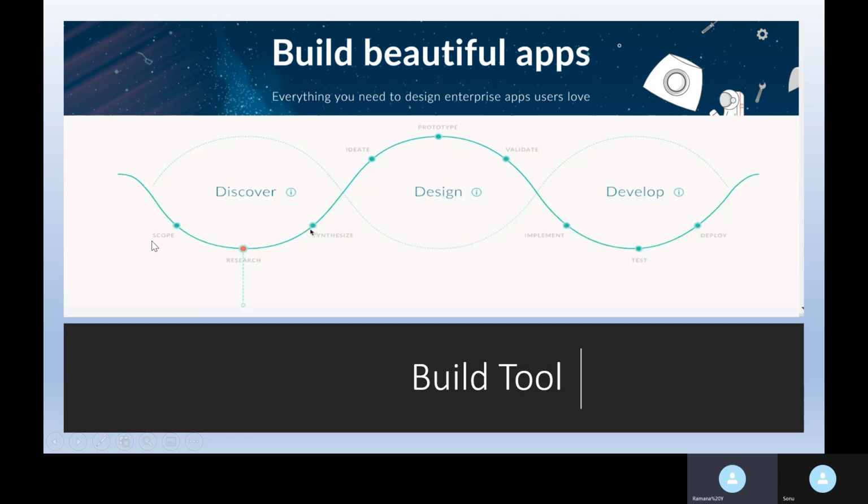So whatever we got in the scope and whatever inputs we got from them, we'll show this prototype and we'll validate our understanding. So, sir, this is what we understood, and we try to present it in a wireframe. Is it okay for you for us to sign off? Once they sign off, we start building it. So this is the phase where we start building our application.